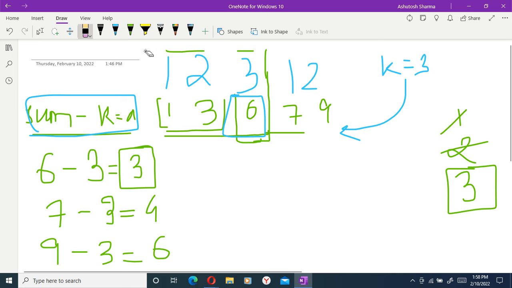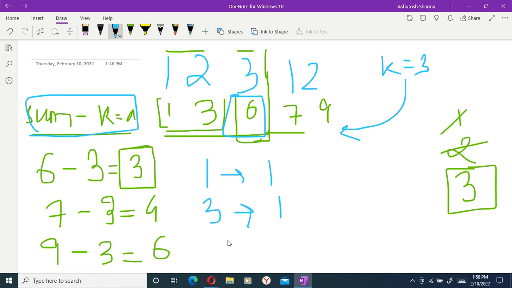That is, let's say if I've got 1 previously, I'll just increment the counter as 1. If I've got 3 previously, I'll say, okay, I've got it as 1. Let's say if I've got 6, I'll increment its value by 1. So in this way, we can know, have I got this element or this sum previously or not? If yes, then add it to my answer. If not, you don't need to add anything to the answer. And this is the walkthrough through code.